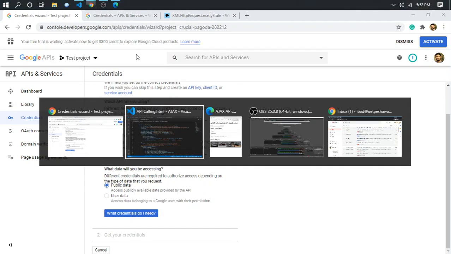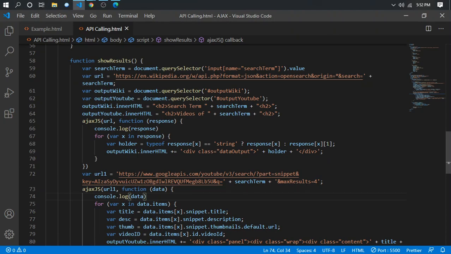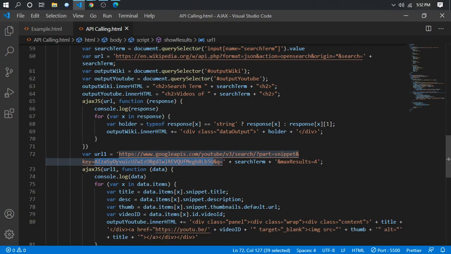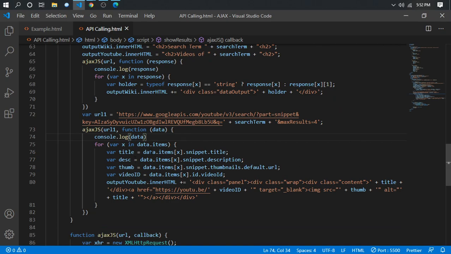Just copy it and you will get this sort of code. Just change this and paste your own API, then you will be able to see the results. I'll upload this file and you can change it. Then we'll simply show the thumbnails, the video ID and the title.